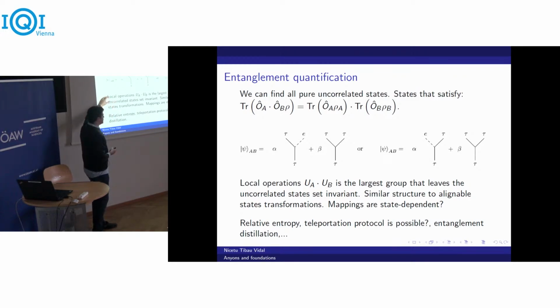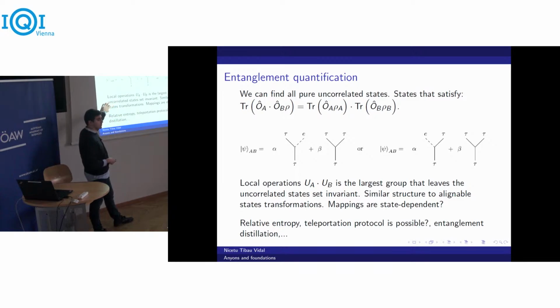Okay. More interesting stuff, going back a bit to the speculation. Usually, you have product states, right? And for most tasks, for example the resources that you use in order to quantify entanglement or use entanglement as a resource, it's local operations, because local operations are free in the sense that they do not increase entanglement, right? Not only that, they are the only operations that are free, that do not increase entanglement in any state when you apply them, because you can map any uncorrelated state to any other uncorrelated state, in pure states, product states, by using only local operations. So that is why they are very important in usual quantum information theory. However, here, local operations are not enough.